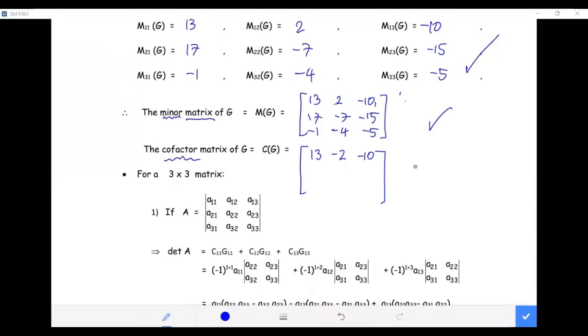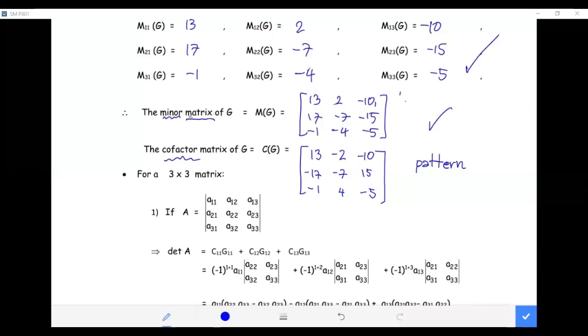And I tell you the pattern. The pattern looks like this. This one, you don't swap. You swap, and then you don't swap. So next one, you will swap it. Next one, you don't swap. Next one, you swap it again. So negative 15 will be positive 15. This one, you don't swap it, so it's minus 1. Next one, minus 4, here you have to swap it to 4. And then the last one, you don't swap anything. It's minus 5. So you get it.